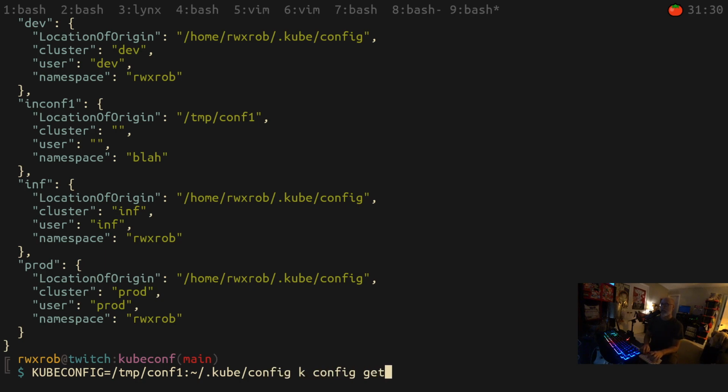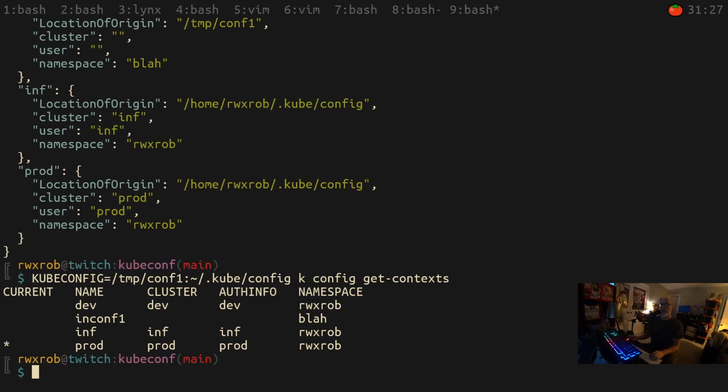If I do config get context, very popular, you can see that it combines the context of both config files into one. But the key takeaway here is that prod exists in both places. So the only way to see which one wins is to use this plugin that we just released, because this will show you this other exported information inside of the underlying config object, which includes the location of origin, and that points to what file it came from. You can see up here it came from temp.cfg, right?